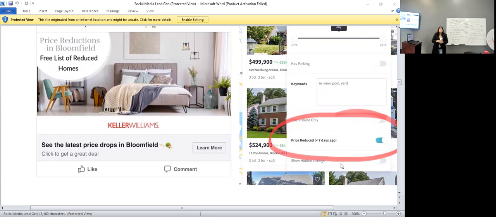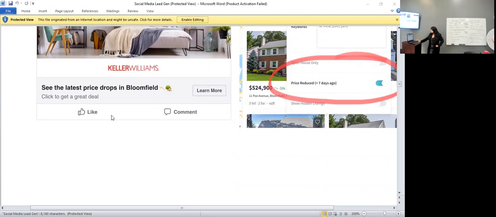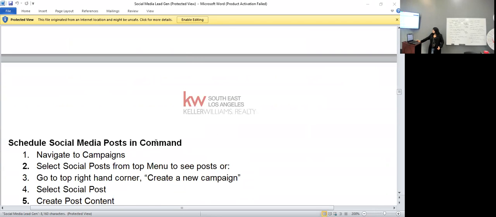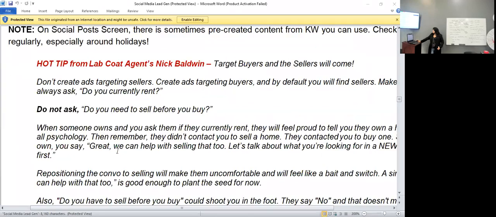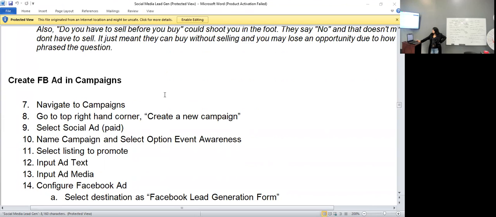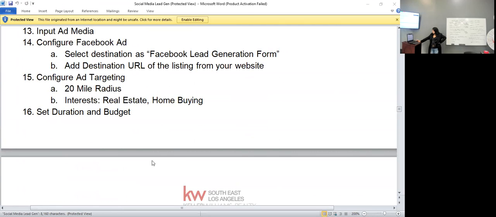It's going to try to get them to download the app. Okay, so that's going to be a huge potential resource there as well. Another type of ad you can run. Now, this is going to give you a lot of what the setup is going to look like on these. It's going to show you how to create an ad in campaign.